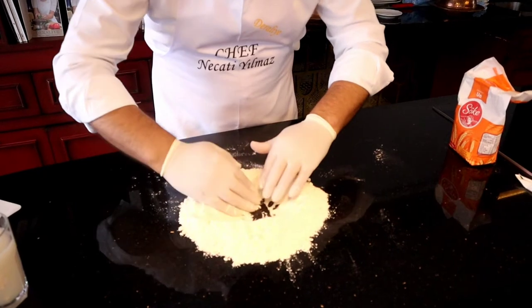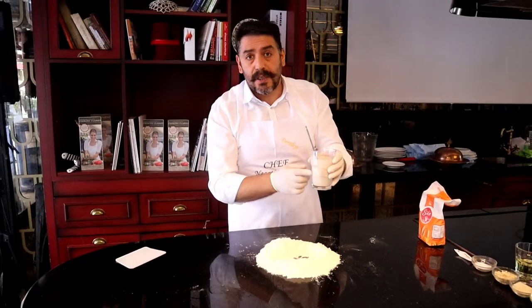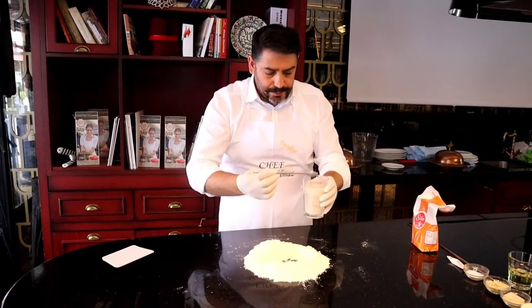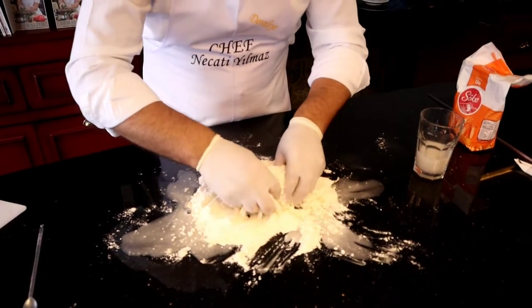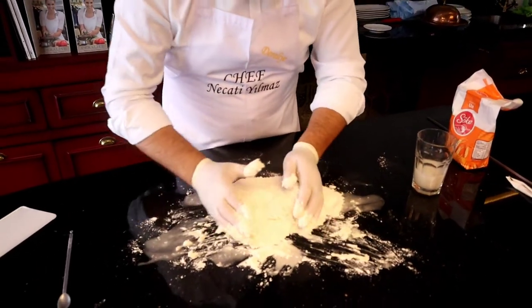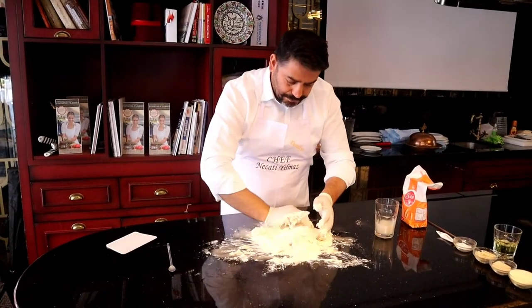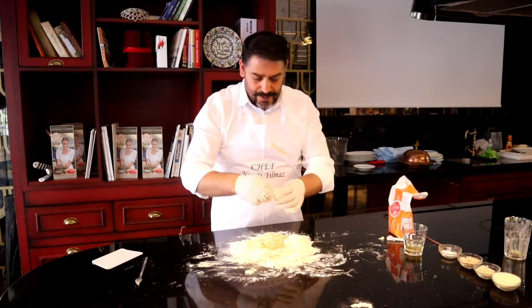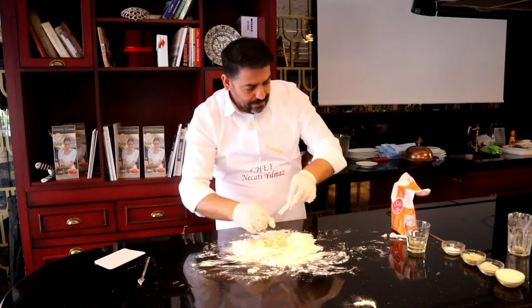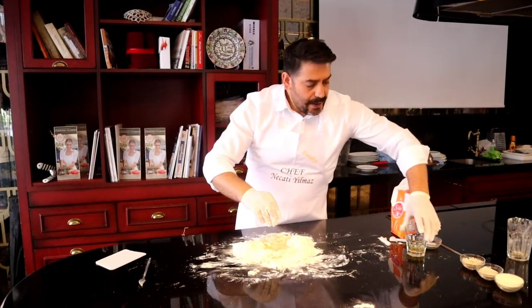We open the middle and we check our yeast — is it melted or not? Because it melts very quickly because it is warm water. So we are going to start to make our bread. We start slowly. At your home you can make it in a cup, but I make it on the flour because it's nice on the video. And now we have some sugar, some salt, and our olive oil.